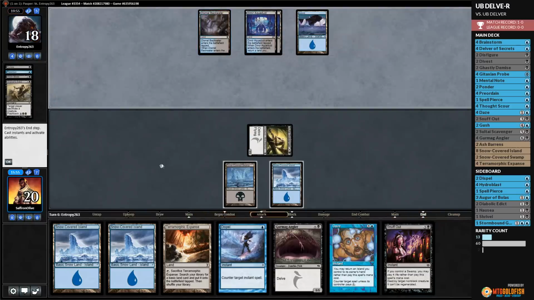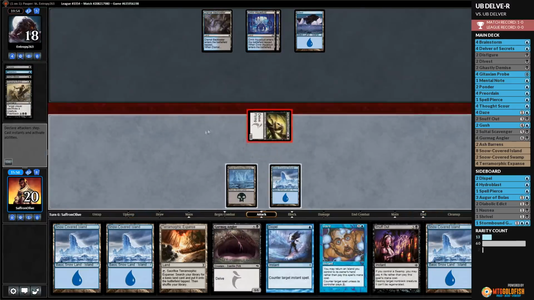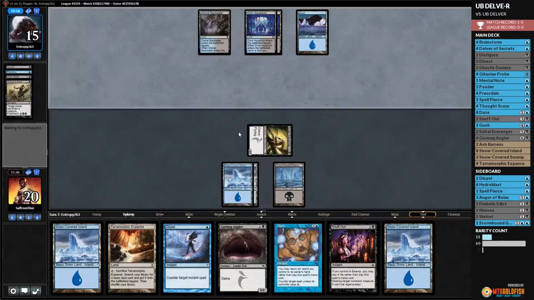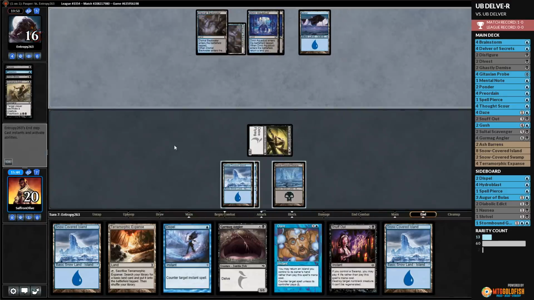Opponent's getting the mana where Chainer's Edict's going to come back before too long. Well, get in with Scavenger. Hit our opponent. Play snow-covered island. Pass the turn. 1, 2, 3, 4, 5, 6. So next turn our opponent can kill Scavenger.